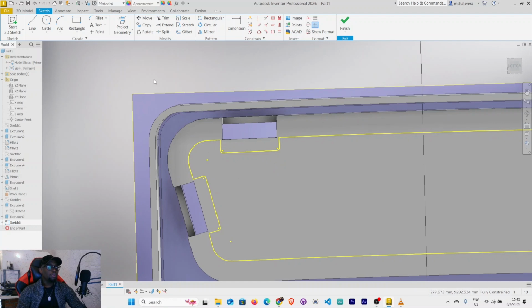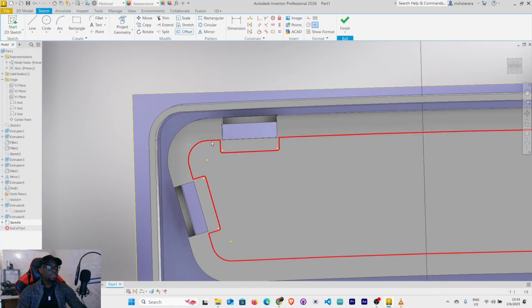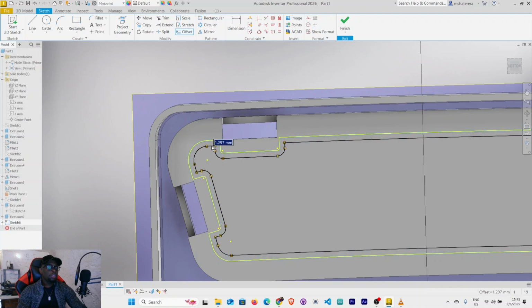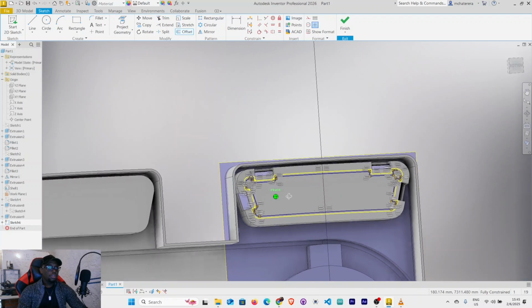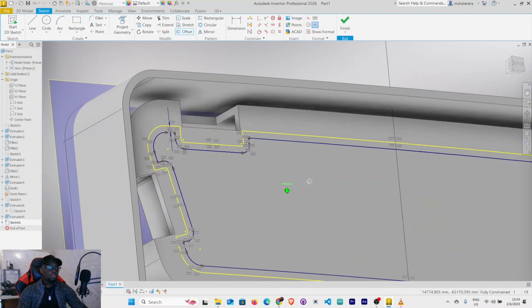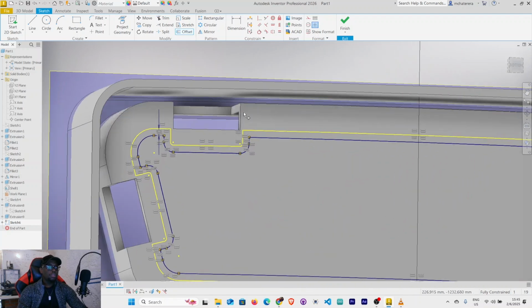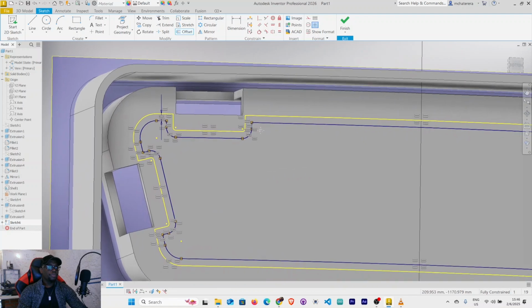Right, so with this, select offset, right click, make sure loop select is checked. Just want to project this by 1.3 millimeters. So there's a profile that I want to work with. Select, let's finish the sketch.